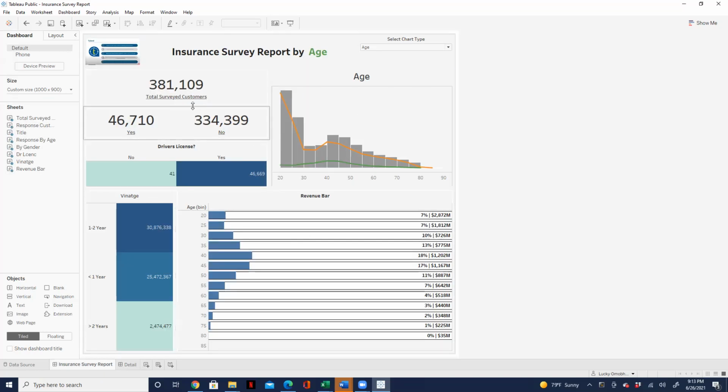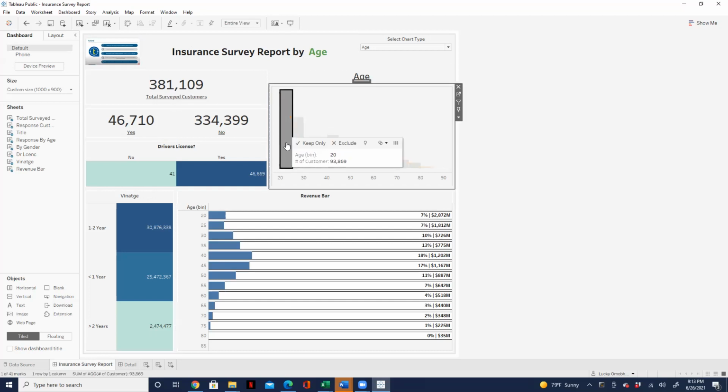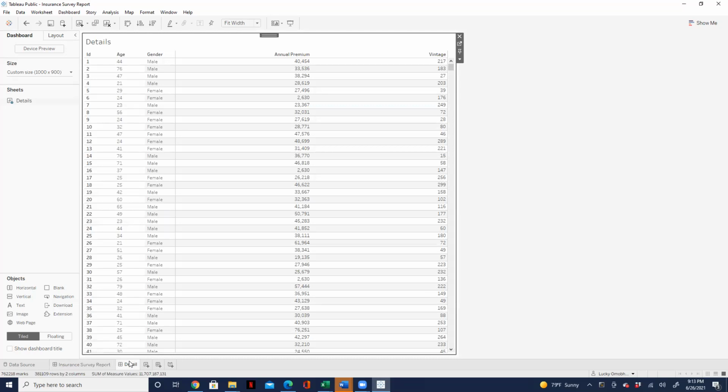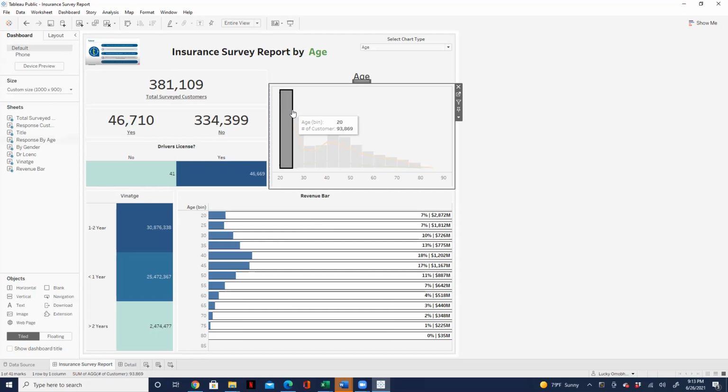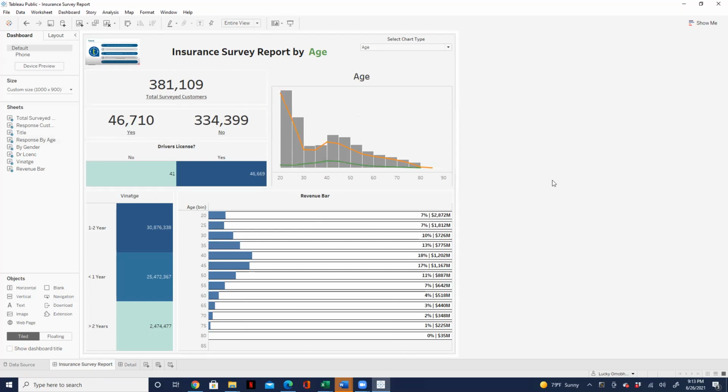You can also make this actionable, where if somebody clicks anything here, for example, it takes them to this and filters down this worksheet so they see the details of whatever you click. You see it as action filters, but that will be another subject. Any question on dashboarding? Ask any question.